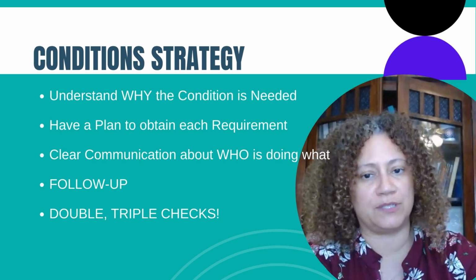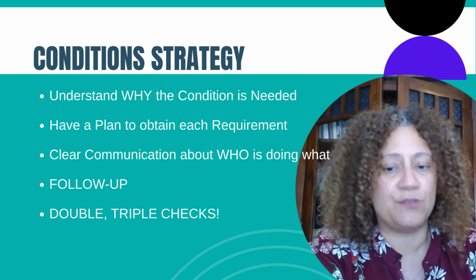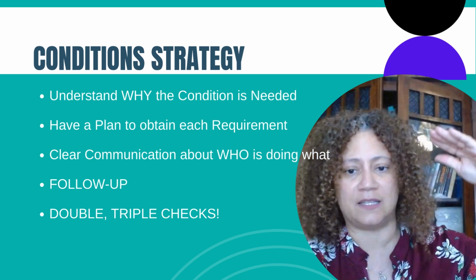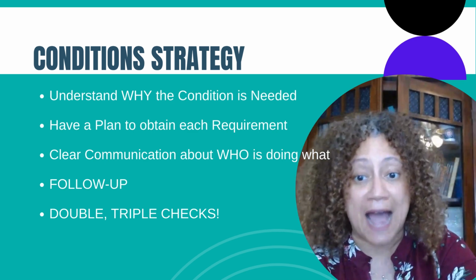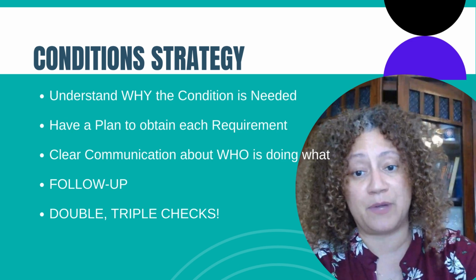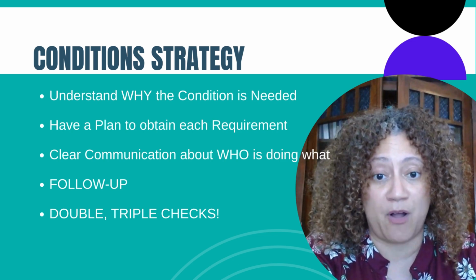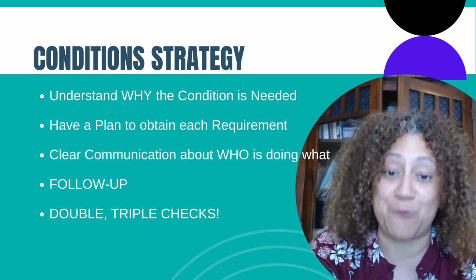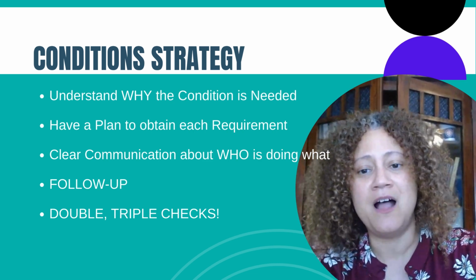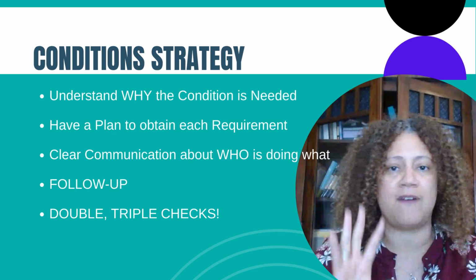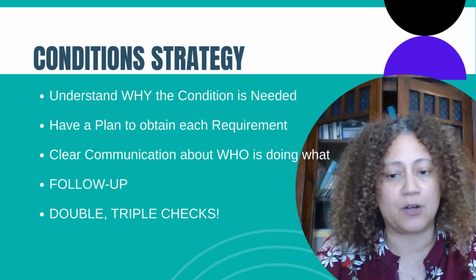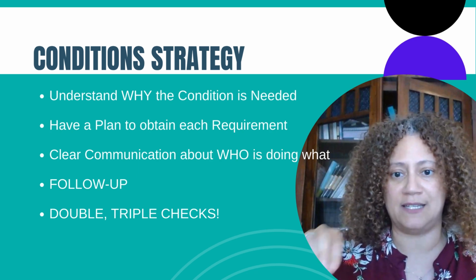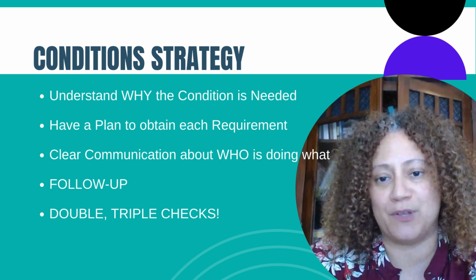So that's why it's so important to read through all the conditions, have a plan for each requirement, whether it's needed at the beginning or at the end or even after closing. Make sure everybody has ownership on that with clear communication about who is doing what. And then remember, follow up. Make sure that nothing is slipping through the cracks by keeping track of who's responsible for what and when it is due, and then double and triple check.